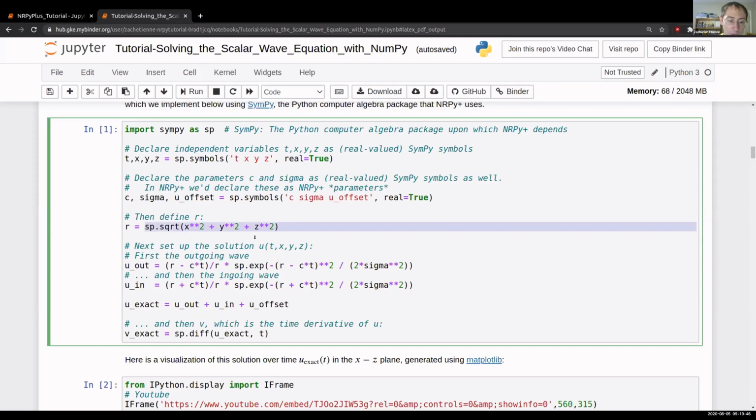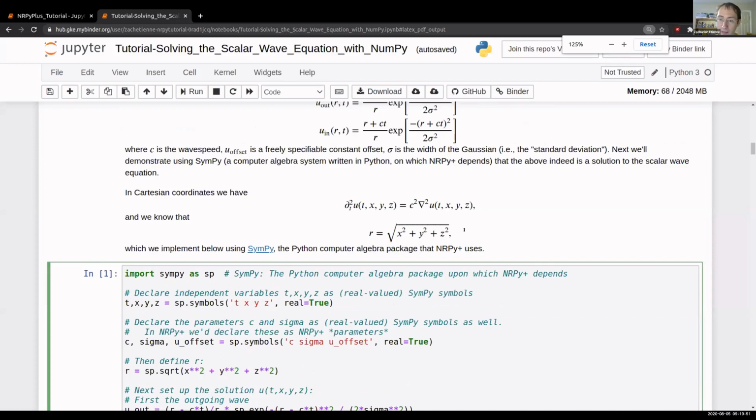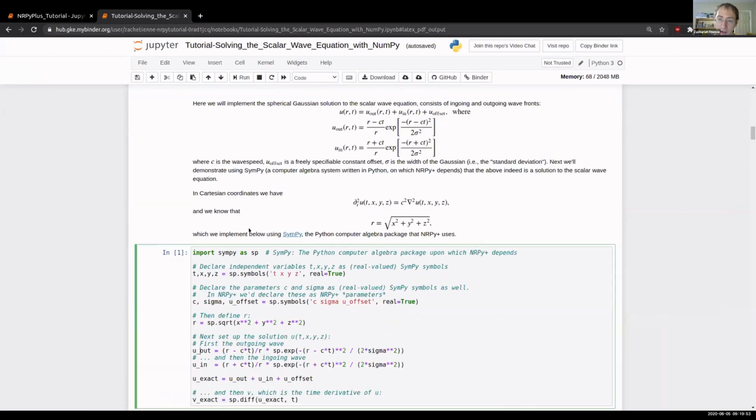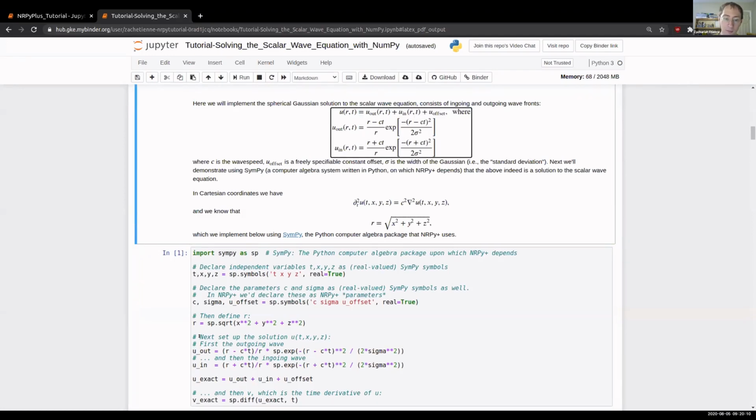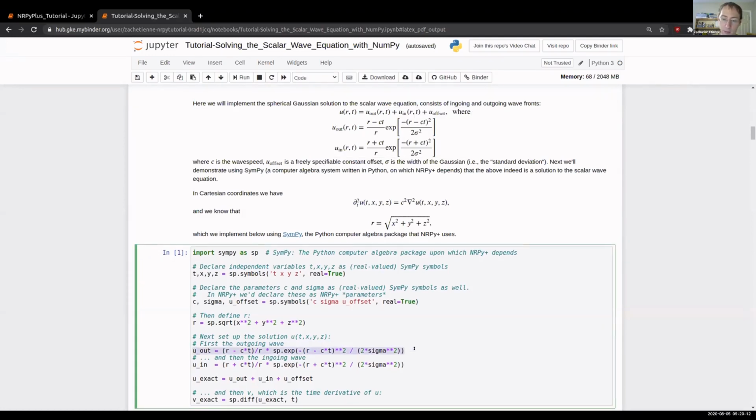Next, we're going to set up the solution. Now, normally I would have it at about this font size, something like this, so I can see it all on the same screen. This is something I find very, very useful in developing code in Jupyter Notebooks. On the same screen, I can have the equation I'm trying to encode, namely this one up here, u out, for example, and the expression typed up in Python below, all in the same field of view. So it's very easy to catch any potential errors that might arise.